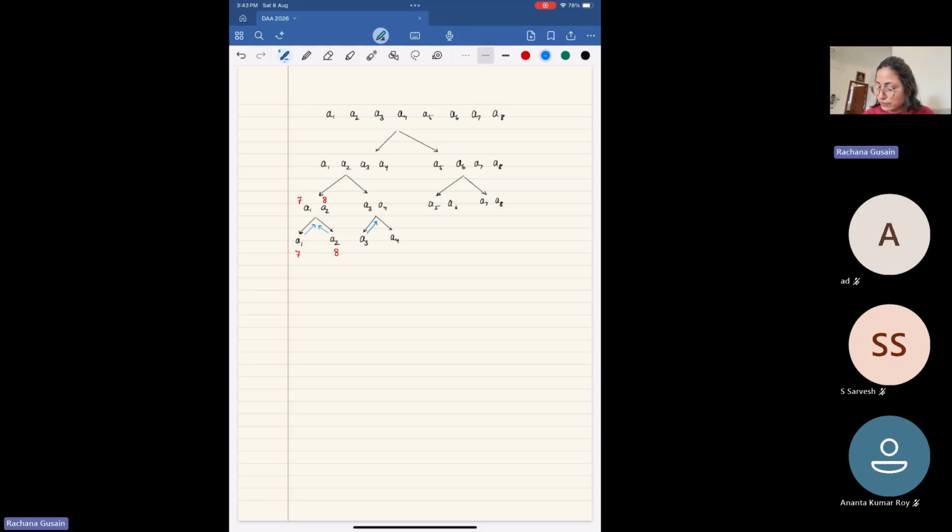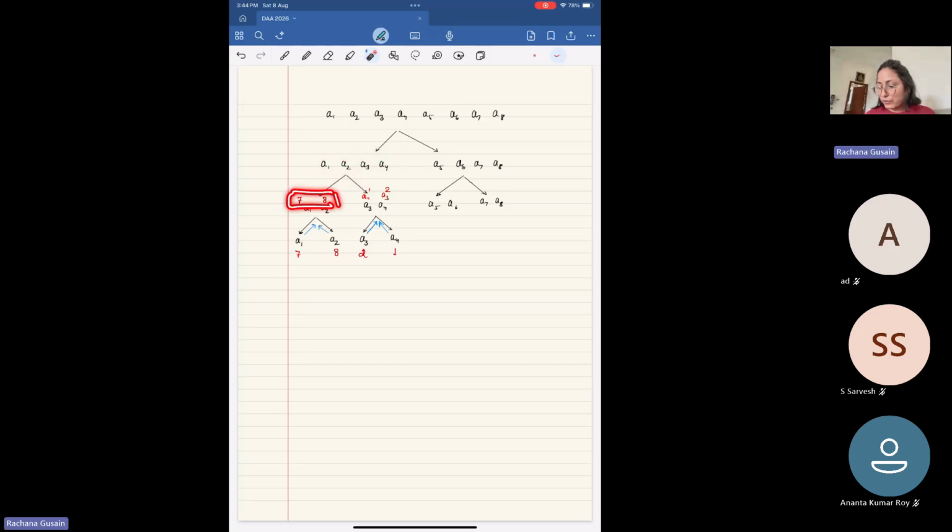You merge A3 and A4 so that A3 and A4 get sorted, right? So let's say here the elements were 1, 2, and 1. Then after sorting, I'll have A4 here and then A3, which is 2 and 1. Then in the next step, this part is sorted, this is sorted. Oops, this should have been 1 and 2. So these two sub-arrays are sorted. Now the goal is to merge them so that this array gets sorted.